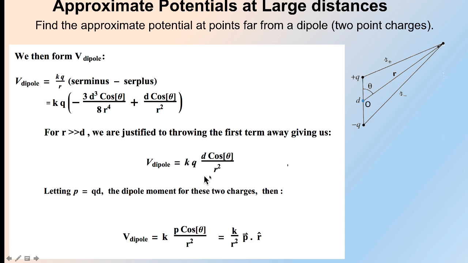So when we do that, this is the dipole potential, which we showed on an earlier slide, and it goes as 1 over r squared. Well, you notice that we have the qd here, so we can substitute in p, which is the dipole moment, and so we're left with the potential being kp cosine theta over r squared. And remember that p dot unit vector r will give us the cosine theta, so we can replace that like this. Now we derived this in polar coordinates. This is the equation we end up with. This is independent of coordinate system, so you could use this in Cartesian or any other coordinate system. So just to remind you then, here's the potential, and this holds for r much larger than d.